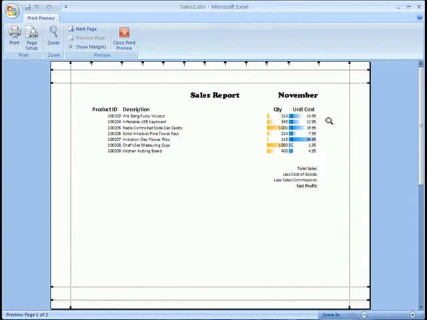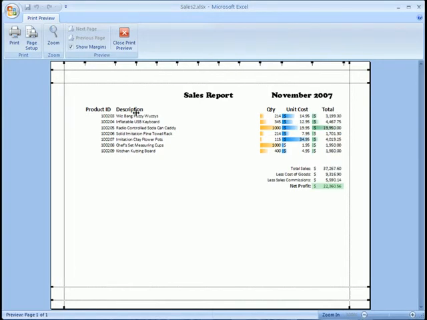So I can do a couple of different things. I can adjust the width of my columns and try to make everything fit, or I can adjust these margins, and that's what I'm going to do. First of all, I'm going to move this margin over to the left a little bit, and that's going to bump everything over, and it turns out that it moves it over enough that my last column there is going to fit. If I wanted to, I can even adjust the right column as well.